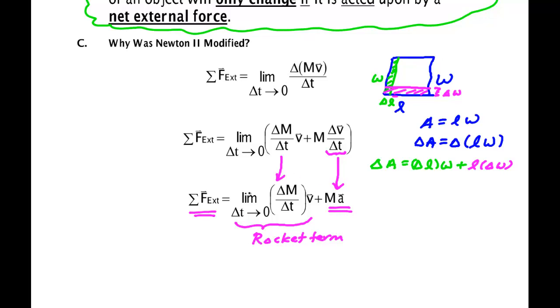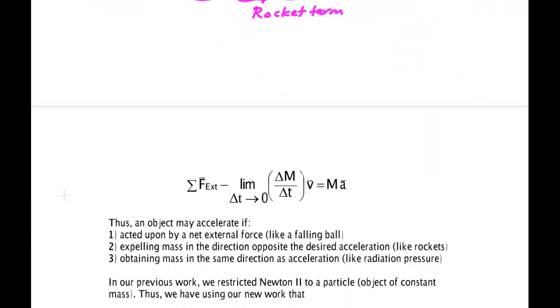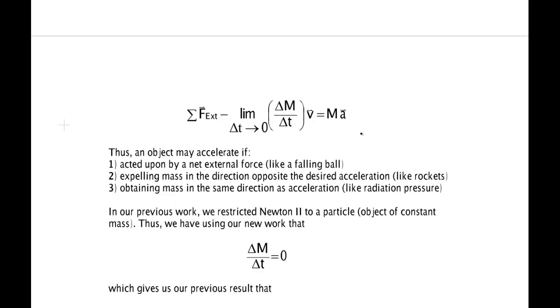Now sometimes instead of leaving it on this side, they'll move this term to the other side by subtracting it. If they do that, it'll look like this. Now instead of looking like it's on the mass side, it looks like some sort of new type of force. When they do that, the force term has a name - it's called thrust. And this has to do with airplanes. So instead of a force, if you want to make the plane accelerate, you can change your mass by throwing stuff in and out.